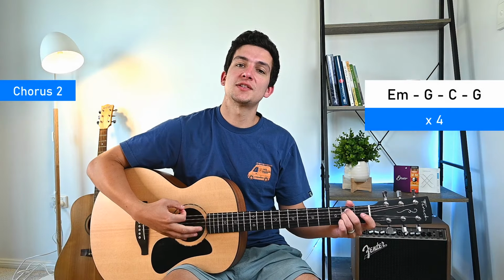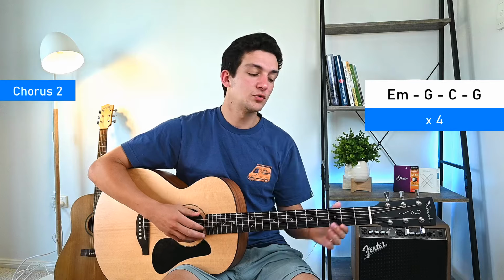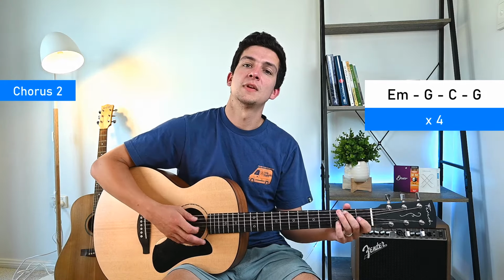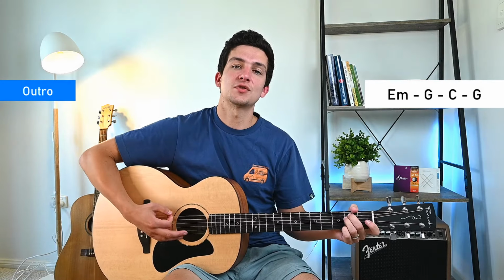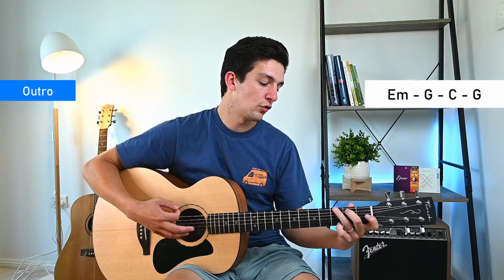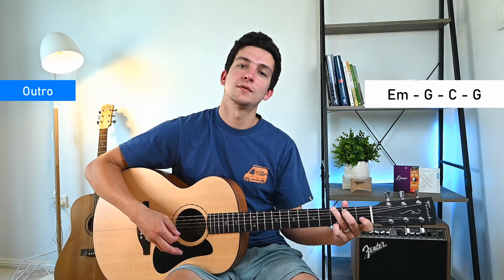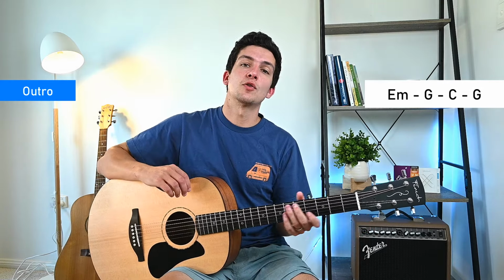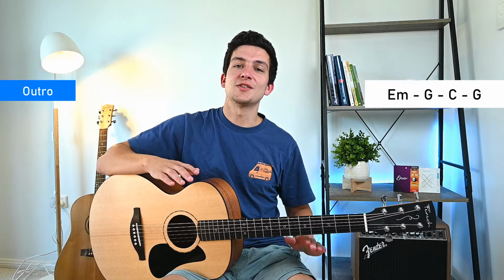So rather than doing those single strums, that second chorus will just be playing through the whole thing. And so on. And then in the outro, at the very end, you go into single strums again. Two, three, four. And that's going to be the outro. Very similar to the chorus. It's exactly the same strumming pattern for the first three times you play it. So it's not too hard to get your head around. And that's actually it for the whole song.